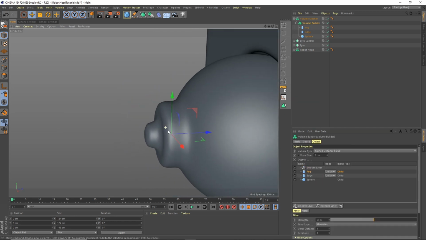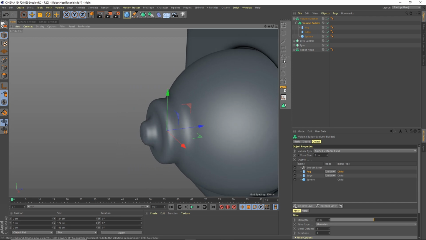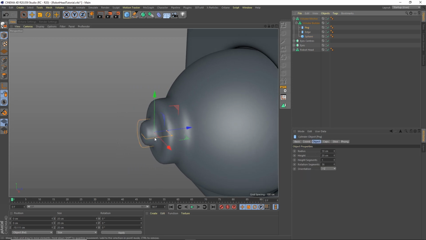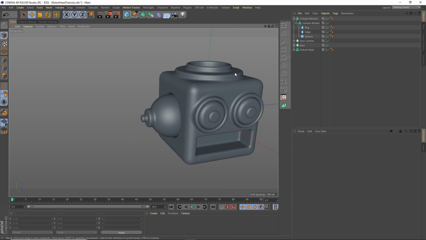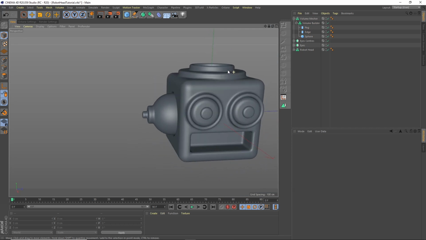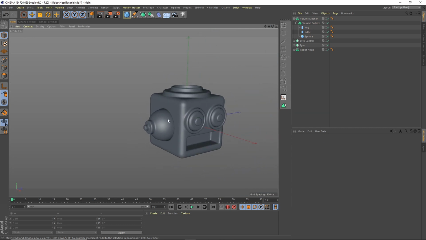Okay. Now maybe we will want this to be more defined, because, actually no, what we'll do, because we're going to have this kind of antenna sticking up from here. So maybe I'll change the height of this to something like 30. There you go. We could change the voxel size down to 1. Try 1.5. Okay, I think that would be good enough. Okay, so that's one part of the ear.